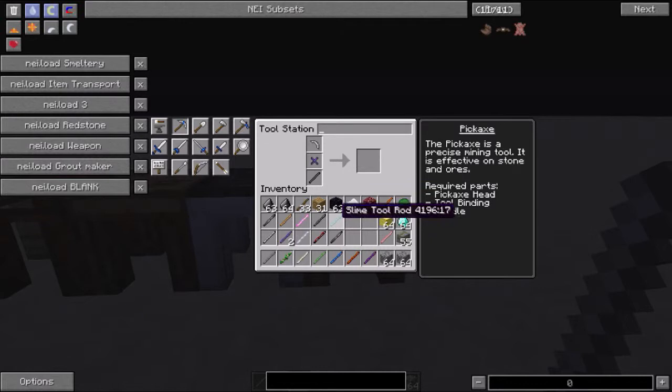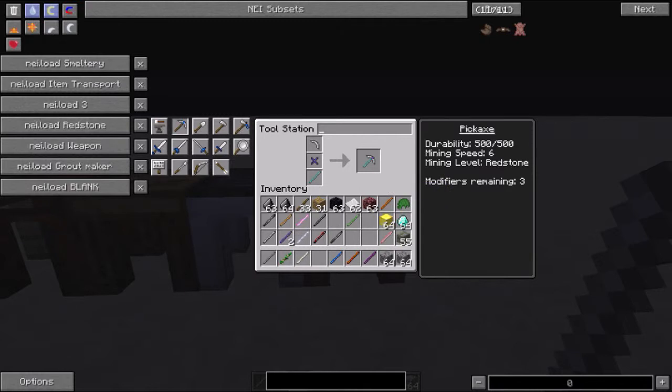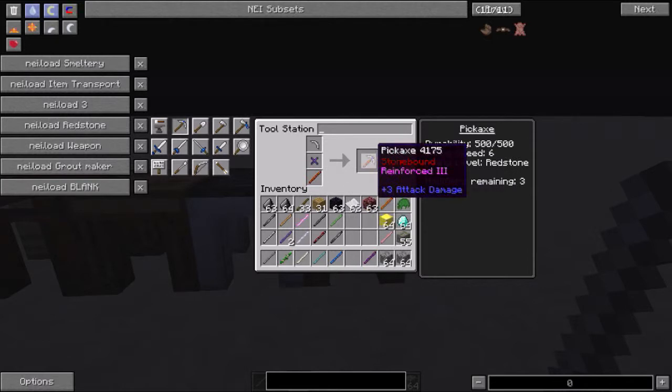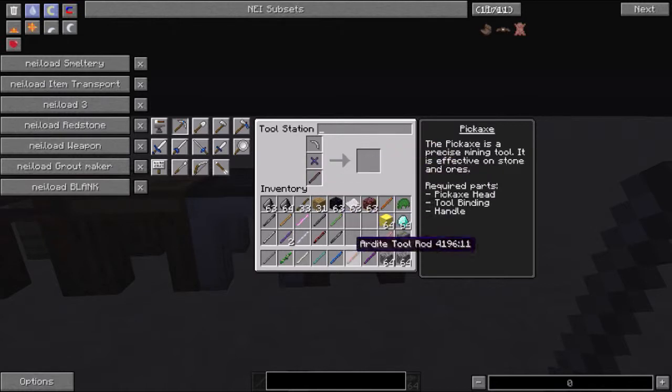Wait a minute. Blue slime gives you 500 durability, and the green slime only gives you 375, which is still more than our base iron pickaxe was to begin with. So that's not too bad. And cobalt is 437. Ardite gives you stone bound and durability of 500. Manyullyn gives you a durability of 625. So that's really not too bad.